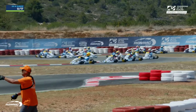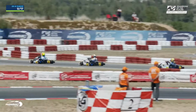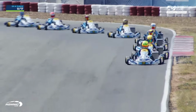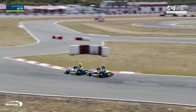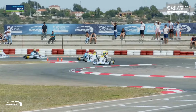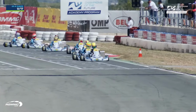Anagnostiadis, though, leads the way still from Toby Gale, who's slotted into second place. Nice clean start for them. You can see there that slotting into third place is Angelina Simmons in the number 23. She is pushing herself along nicely, but Gale here is right on the rear bumper and is not going to wait around at all. Straight into the race lead. No quarter given at the end of the opening lap.